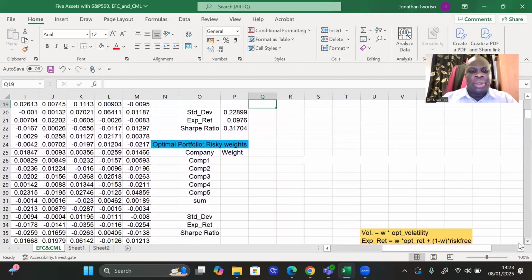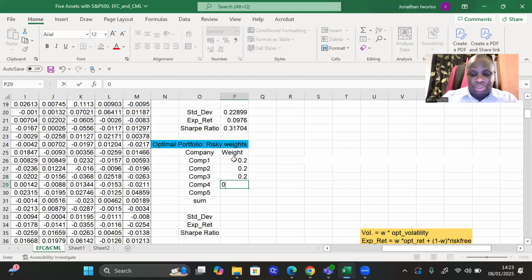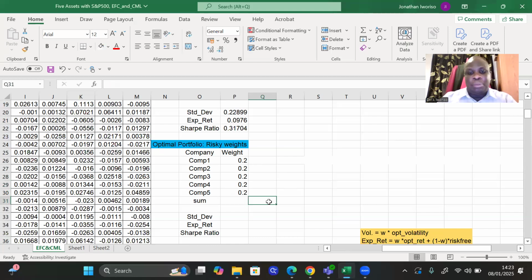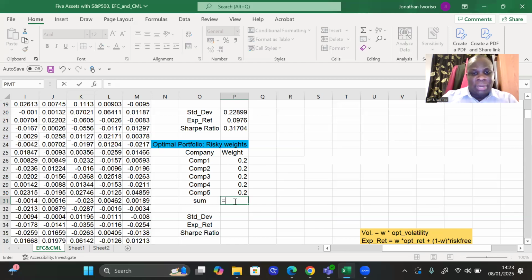So to do this, what are we going to do now? We want to work out. So first of all, we move on to this point. So here will be 0.2. We've got 0.2. It shouldn't be in formula form, so enter it manually. 0.2, 0.2, and the last value 0.2. So all is 0.2. Then next is to take the sum like we've done for the equally weighted before we proceed to use the Excel Solver to optimize. So here will be the sum of this portfolio, the sum of the asset weights, which is equal to 1. So we're happy with that.